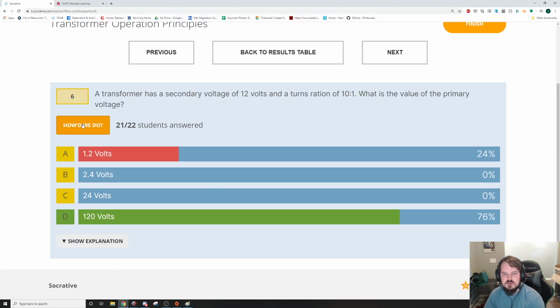And that's the answer. I'm glad everybody went one direction with it. You either move the decimal one way or move the decimal the other. I like that. The important part is that this is the secondary voltage of 12 volts. If it'd been a primary voltage of 12 volts, the other people would have been right.